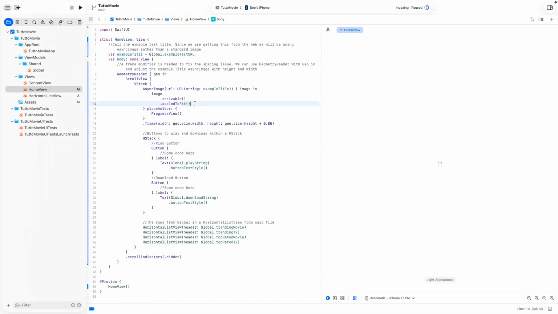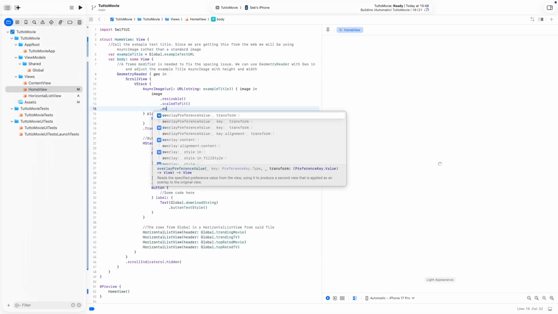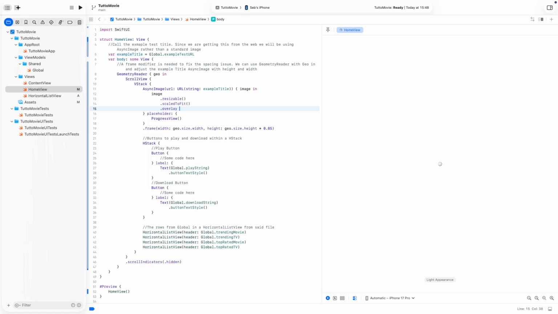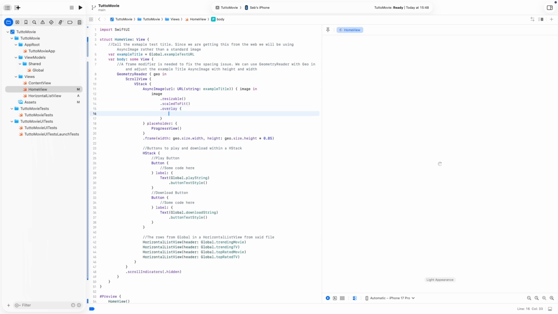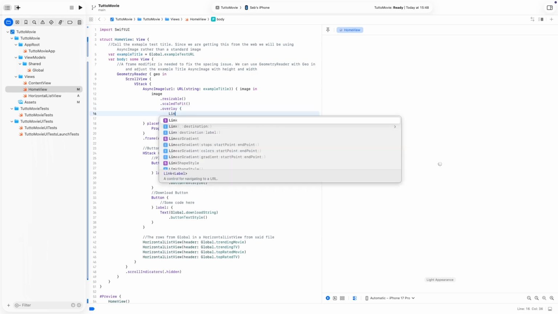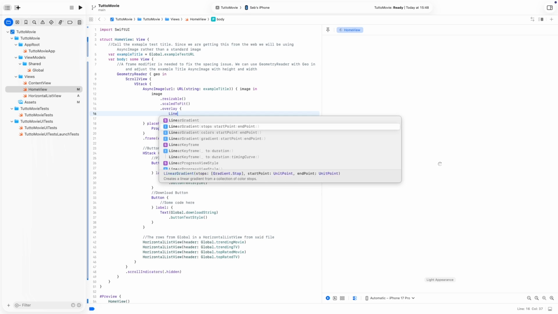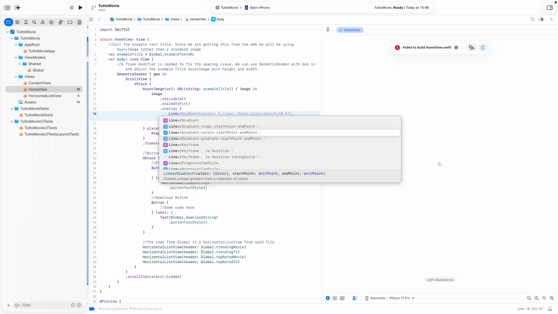And so then within our async image, just under scale to fit, we will use the modifier of overlay, and within the overlay we will create a linear gradient which will give us stops, a start point, and an end point. The stops is an array and essentially is the color array that we're going to go through.